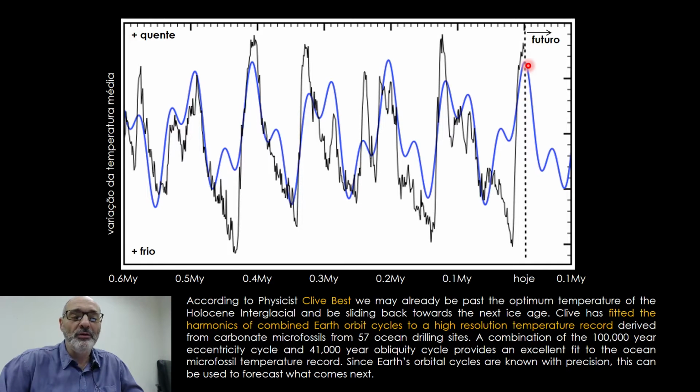Another important observation is that we know already what's going to happen in the future. We know that temperature in the future is going to drop. But I'm not talking about 1,000 years, I'm talking about 100,000 years. In 100,000 years, the temperature is going to drop drastically, actually. We're going to enter a new glaciation period, and that's due to solar energy, simply.